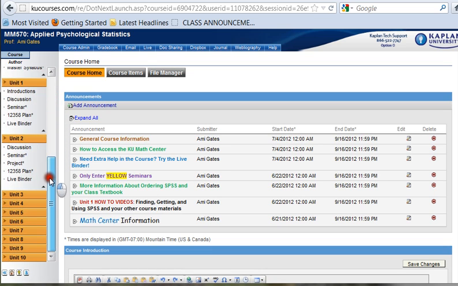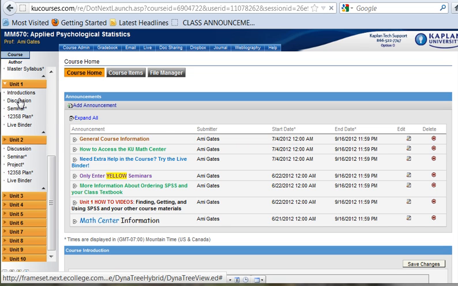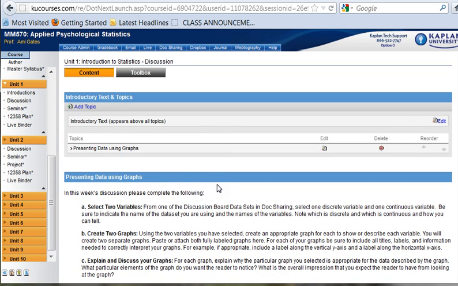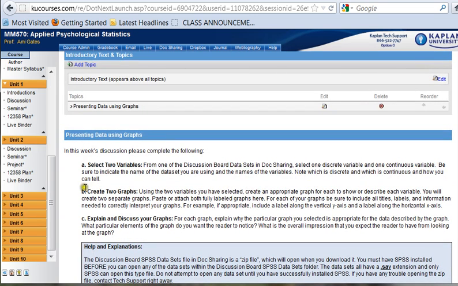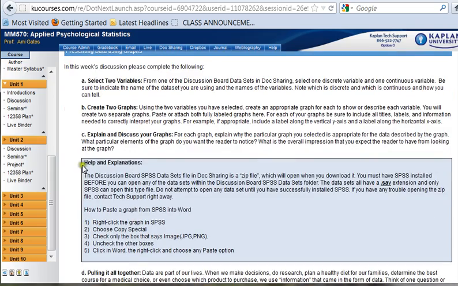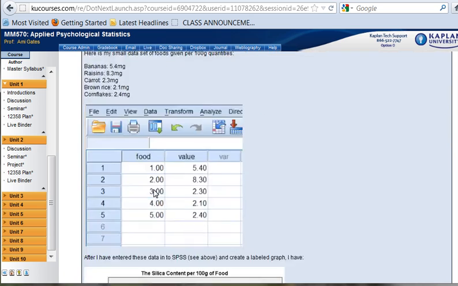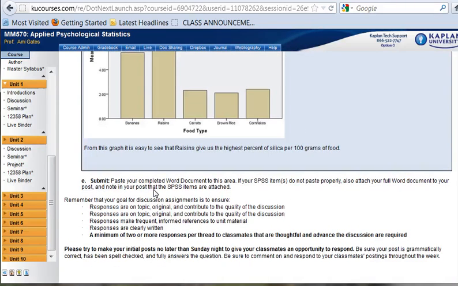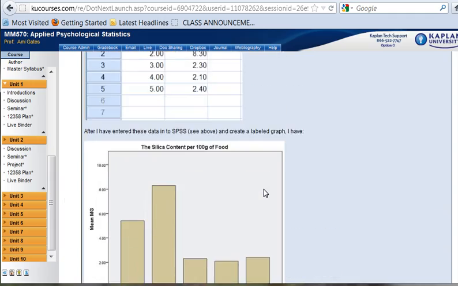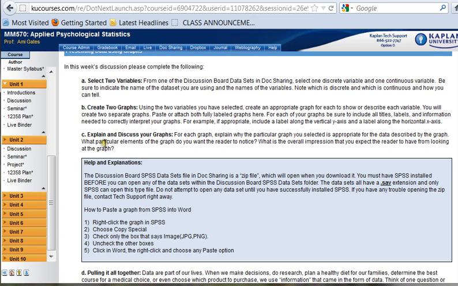Each unit of our class has a discussion area. The discussion area is a very important assignment, and when you first log into the discussion area, make sure that you read not only the discussion question itself, but also any help and examples that are included in the discussion area. These will walk you through things and show you how to get started. Your main or first discussion post that answers all the required discussion questions is actually due by Sunday at midnight of each week or each unit.